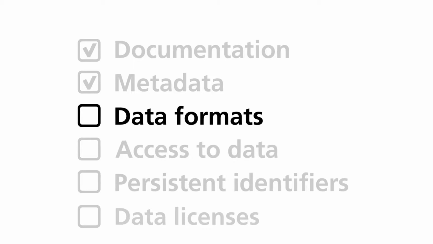Using open or standard data formats will also help you advance a step towards FAIR data. Let's hear why. Open data formats are really useful when you get data from other researchers and when you're trying to share your data. Sometimes you'll get data that's in a strange binary format, and then you have to write your own code or compile someone else's code in order to actually work with that data. But when we use standard file formats, then there's a robust library package that you can usually pull in almost any programming language, and that makes the data truly interoperable. You can just grab it and use it rather than have to talk with someone and have a lot of communication, which slows down the whole research process.